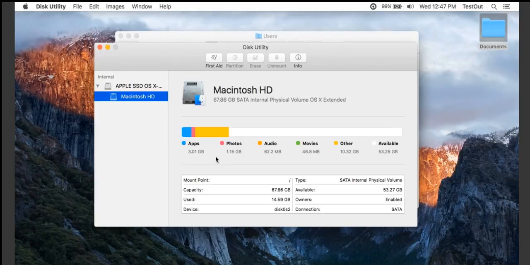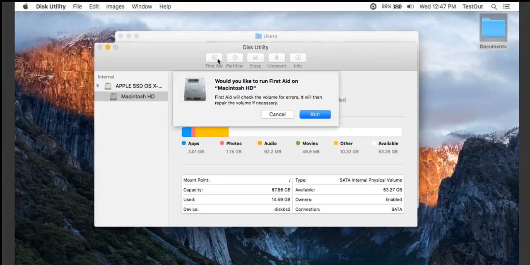In addition to viewing disk usage, Disk Utility can also be used to repair hard drives. To do this, we use the First Aid utility up here, but I want to point something out about this. To be 100% effective, always run the First Aid utility by booting into recovery mode. The reason for this is that when the operating system is running, some system files can't be repaired or checked because they're in use or protected. By running First Aid in recovery mode, we can be sure that the entire disk has been verified and checked by the utility and that all files can be repaired.